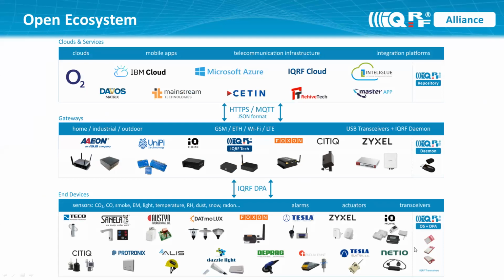At the bottom, you can see that there are IQRF modules. This is the core of the whole technology. Those modules are equipped with the operating system and DPA platform. So basically, you can immediately take the module and connect it to any kind of device, like a light or sensor or some relay or whatever, and with the standard interfaces you can connect it to your product. With this you can very easily create an IQRF product, or a product which is communicating on the IQRF platform. And we also provide guidelines on how to make your device interoperable.